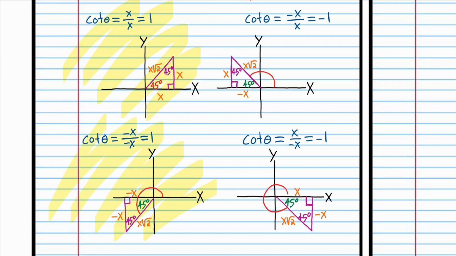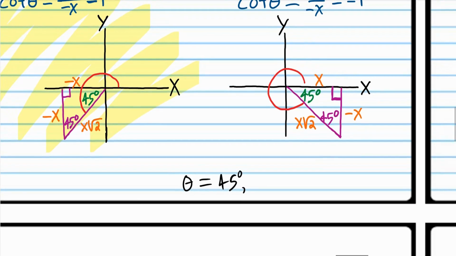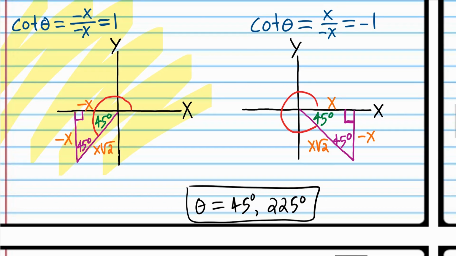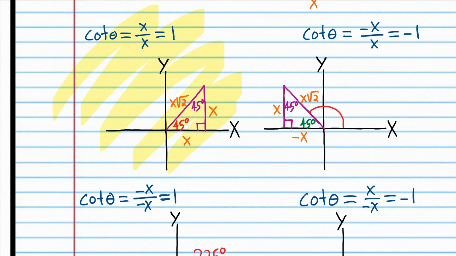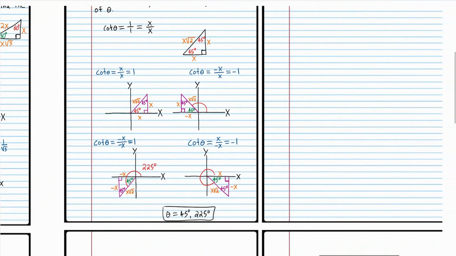Because the adjacent side and the opposite side in the third quadrant are both negative. You divide them, you get a positive. So one answer is the first quadrant answer, which is the reference angle, 45 degrees. And in the third quadrant, we have 225 degrees, because you rotate 180 and 45 more, so 45 plus 180 is 225. So there you go. If you got that one right, excellent.